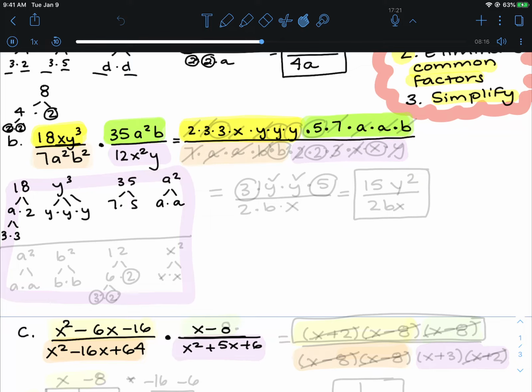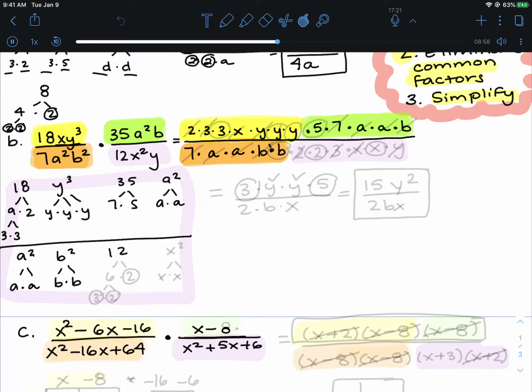Moving on to my denominator, which is 7a squared times b squared, but the 7 is in the simplest form, so that's just going to be times 7. The a squared is going to be a times a, and the b squared is just going to be b times b. Okay, and that right there will be this. Okay, so they're both the equivalent. They're both literally the same expression, just written in a different way. Okay, factored form. Moving on to the next denominator, which is going to be 12.